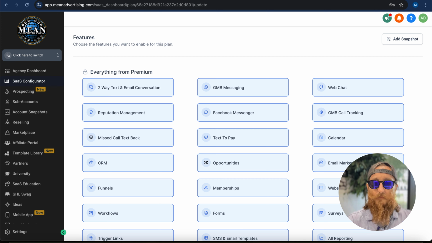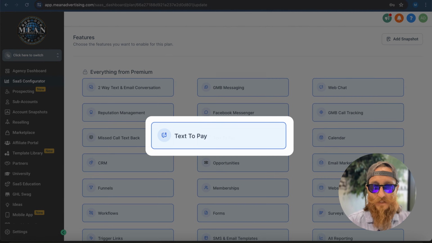So number 8 feature is text to pay. I know that most people already have this with Cash App and Venmo, Square, but it's especially nice having that all integrated in the same area where you're already conversating with them, and you can just send it right there. You can even have it send automatically based on if they say certain words like, I'd like to start now, and then have it automatically send that message that you always send and type out. Oh, hey, that's awesome. Great. Here's the link. Go and copy and paste. But just do it once, set it up once, and have it automatically fire off using the automations, which we'll talk about later.